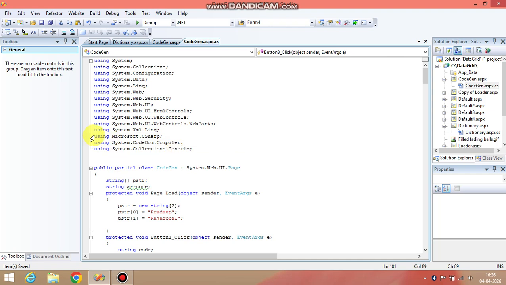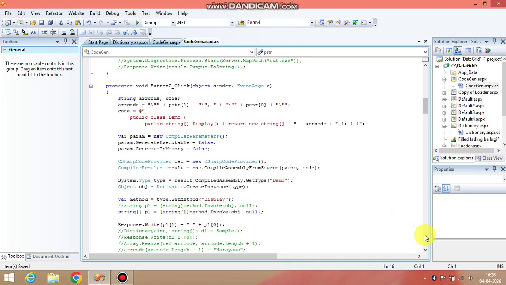These three namespaces you should use for including a dynamic string inside a C# code provider. And now go to the button click event.